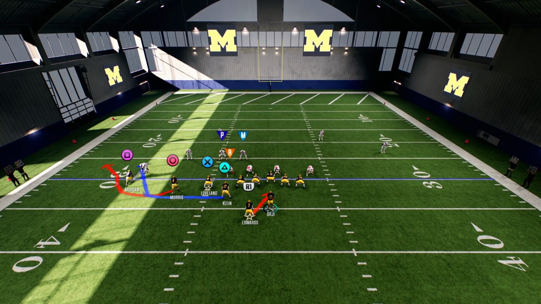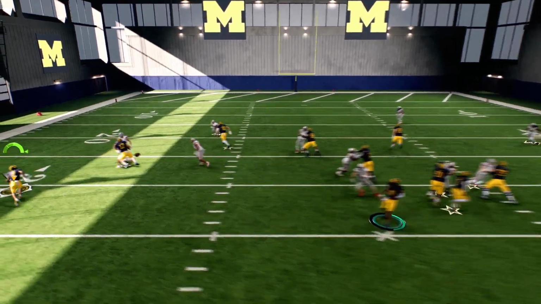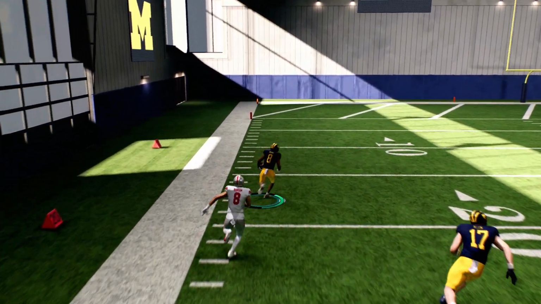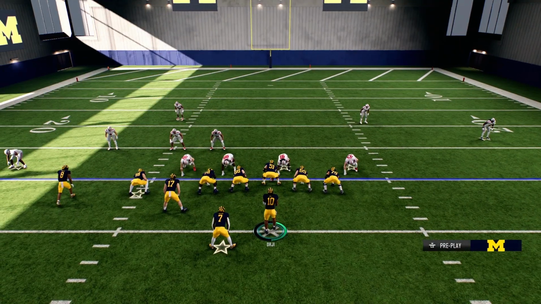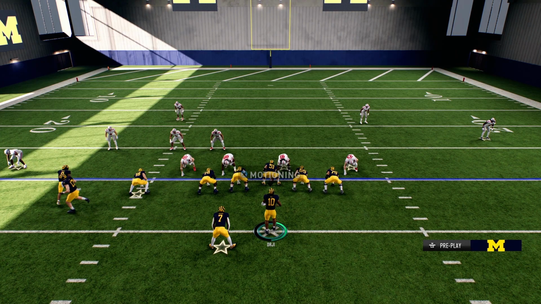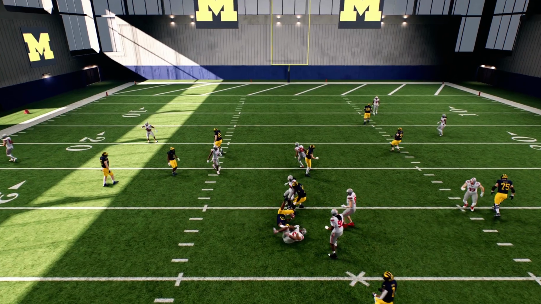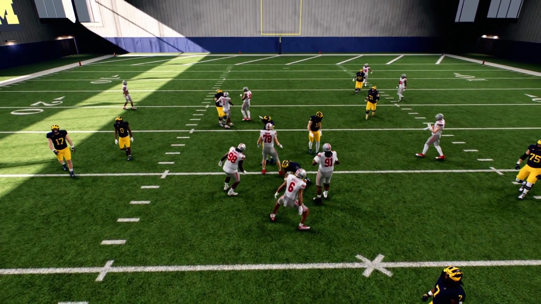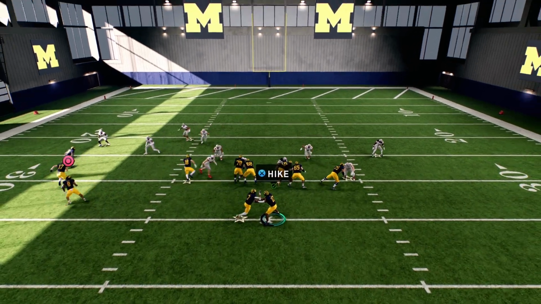Cool thing about this play is that you can actually do it within a motion, so circle actually gives you extra blocking, and this actually opens up the field as well, as you can see here. The motion gives you extra blocking on the side because triangle is going to motion to pick up that defensive back. Also, you can hold it to give it to the quarterback, or you can not hold it and give it to the running back too.